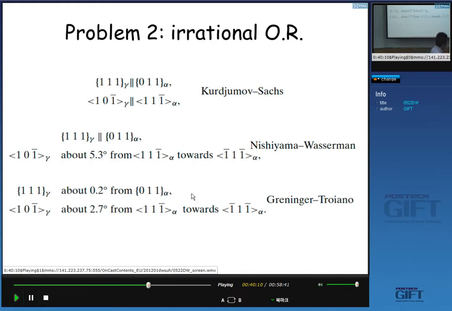So usually between the austenite and martensite, people observe two kinds of orientation relationship, which are called Kurdjumov-Sachs or Nishiyama-Wassermann orientation relationship. Kurdjumov-Sachs orientation relationship is a parallelism between the close-packed planes in FCC and BCC. So the 111 in FCC and 110 in BCC. Those two planes are parallel, and the close-packed directions are also parallel: 110 in FCC and 111 direction in BCC. So those two parallelisms make up the Kurdjumov-Sachs orientation relationship.